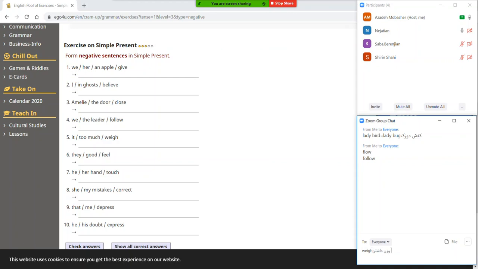That's very good. What does weigh mean in Persian? I don't know. It's a verb. It means to have weight. Okay. So the verb is weigh. You pronounce it weigh, but the noun is weight. There's a T at the end, which means weight. Weigh, to weigh. Weight, weight. Musa, how do you say how many kilos in English?